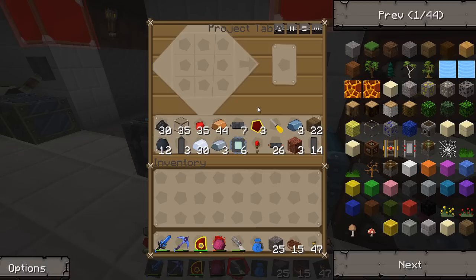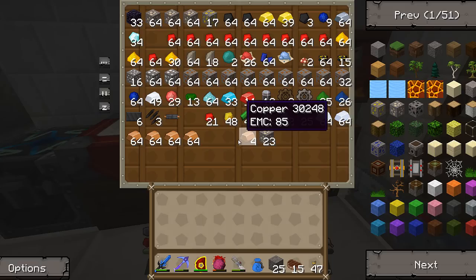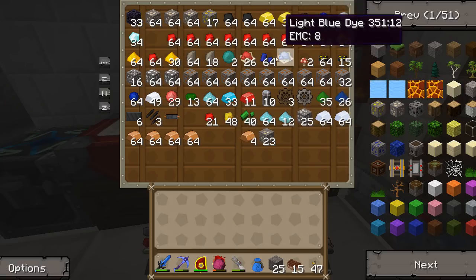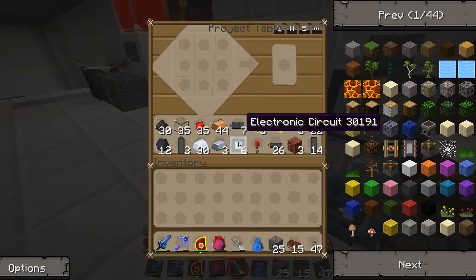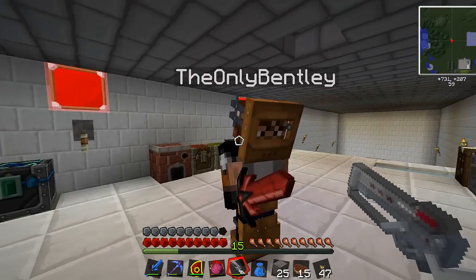So we're going to need some more coolant cells. There was a couple in that chest over there. Yeah, but we're going to need a lot. And we need an advanced circuit. Do we have any advanced circuits left? No, I don't think so. I used them. We need regular circuits too, huh? Oh, we got 6. Yeah, that's what I need.